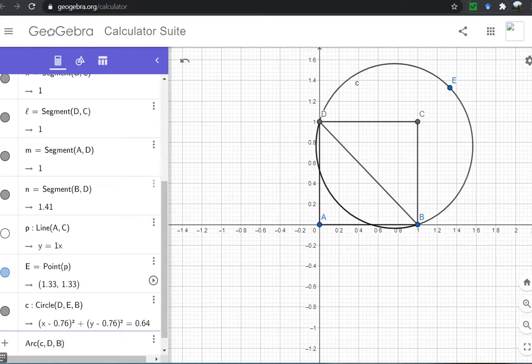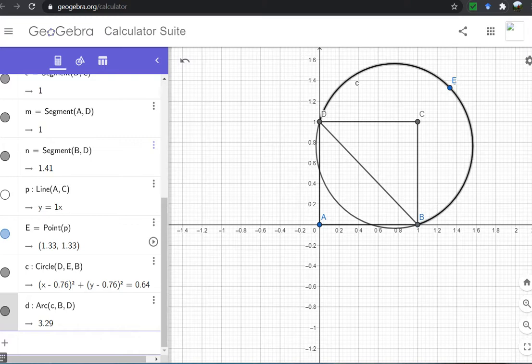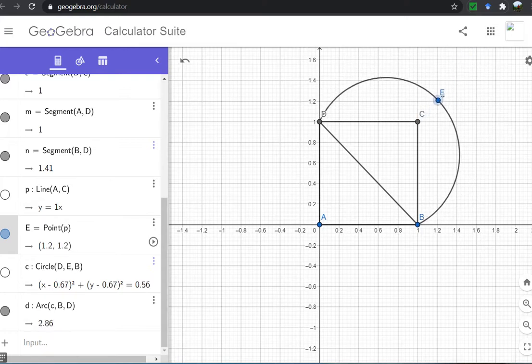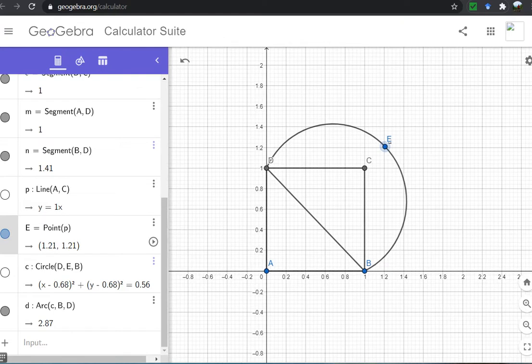But notice it got the bottom. I don't know if you saw that highlight. I think I want to switch the order, so if I go BD. If I switch the order of the points, it will give me the other arc. Yes. I don't know if you could see that, but when you're looking at it live on your own computer screen, it's a lot more obvious. Now I can hide the circle, and I just have the arc that I want.